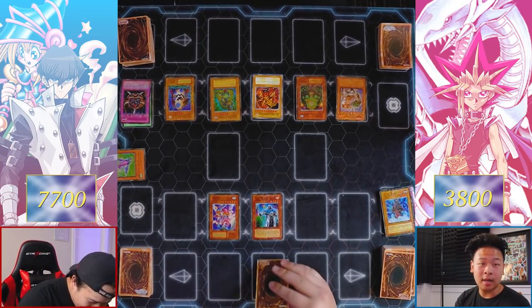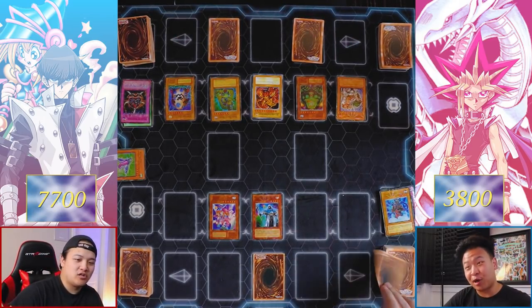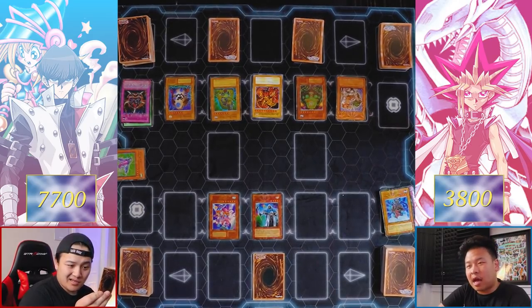Okay? And then I'll set 2 cards face down. Wow. That is scary. Okay, and you heard? Yes, sir. Draw for turn. If you can't stop me, you probably lose this duel.